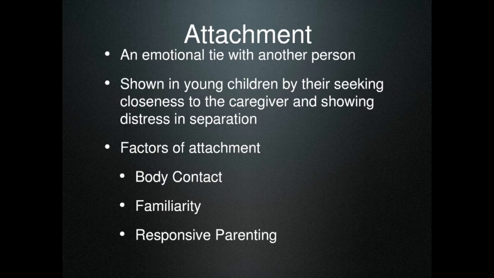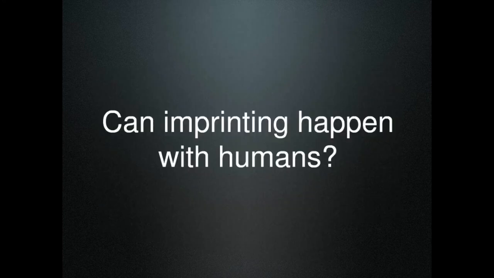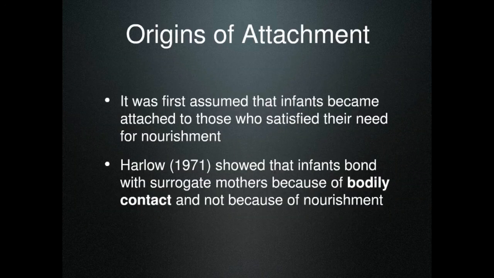So with his study of monkeys, I thought we had more information on Harlow's. Oh, I guess not. So there's not a whole lot on Harlow here, but he's the guy that we watched the video of. I think that's why, because I took the video out of this. But we watched the video where we had that wire monkey and the cloth monkey, and it's that idea that it's not the one who gives you food, it's the one who gives you comfort that you bond with the most. So it's that idea of attachment: which adults do children attach to? The ones that give them the most comfort.